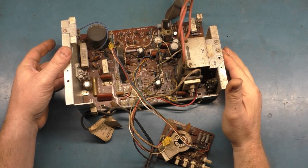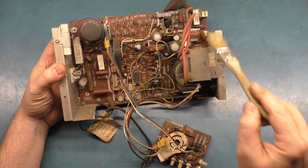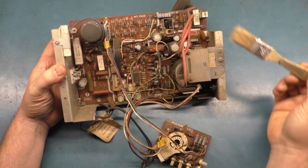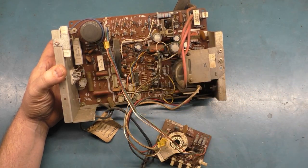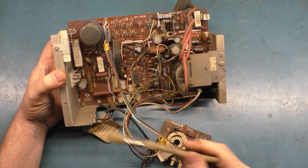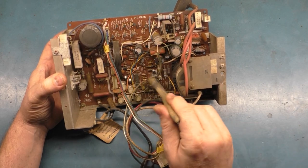Okay, so here it is off of the tube and the frame, and off camera I just gave it a little bit of a brush and a dusting. It's not dirty enough to where it really needs to be thrown in the sink and rinsed and cleaned and Simple Green'd and all that. It's just some surface dirt. Remarkably, it's in relatively good condition.